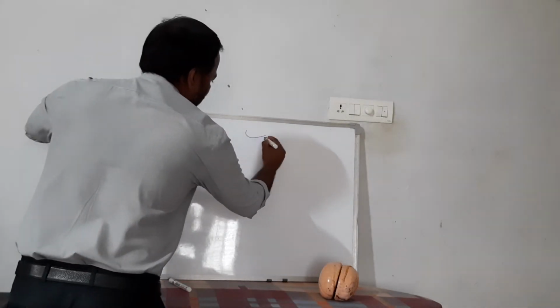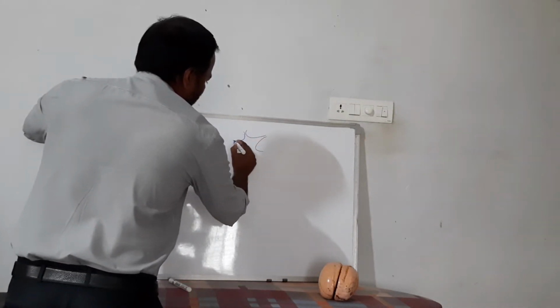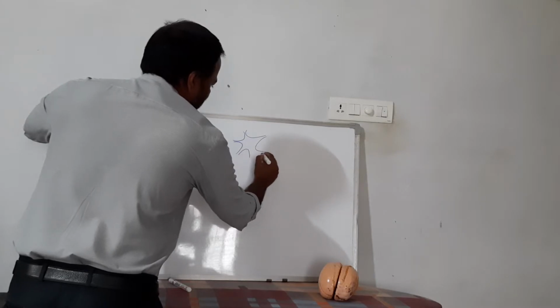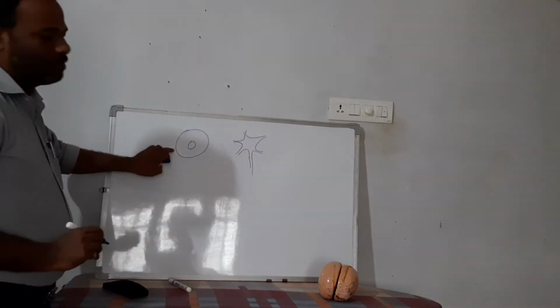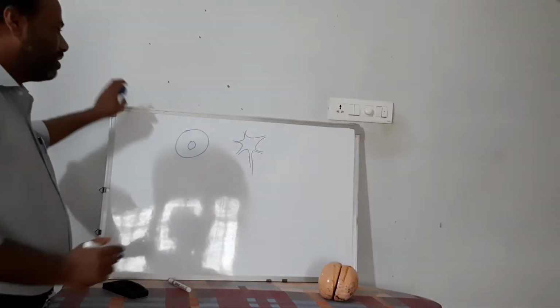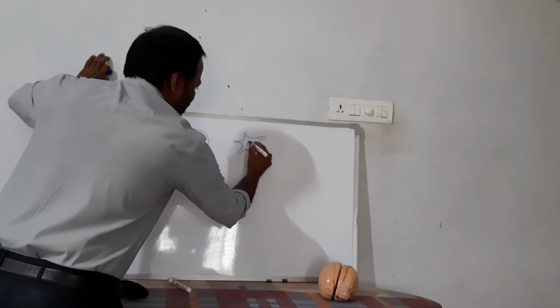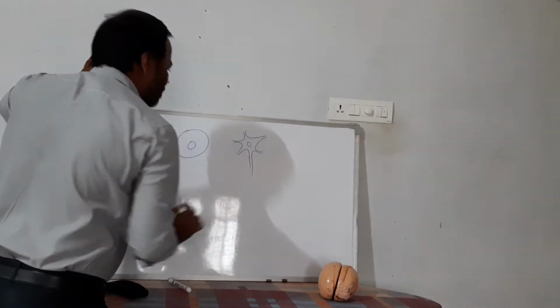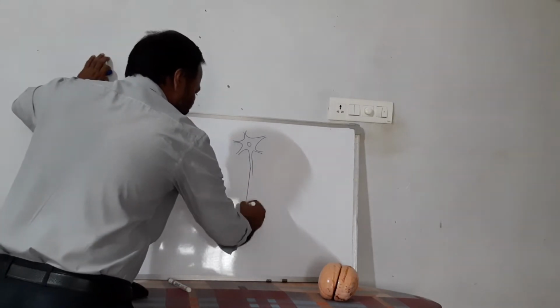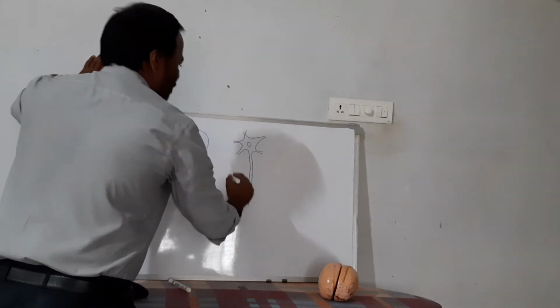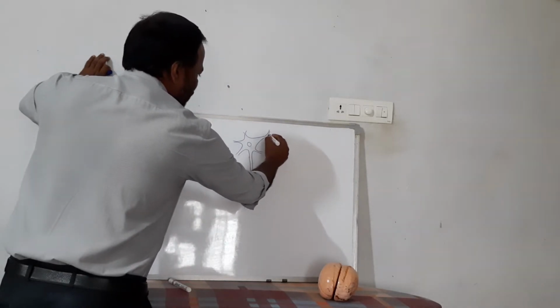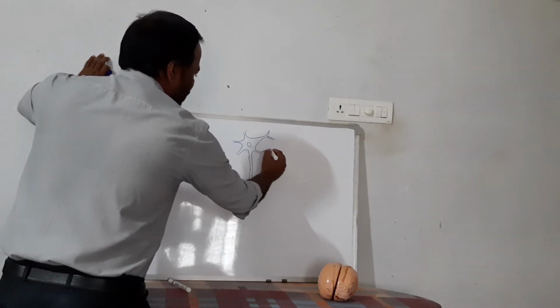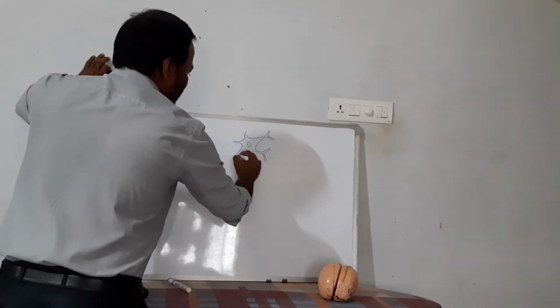Okay. See here. This is a specialized cell. Common cells are like this. Here nucleus, cytoplasm, plasma membrane or cell membrane. Here also nucleus is there. This is a cytoplasm. Then nuclear membrane is also there. Then some special structure is there. Here, this is called dendron. Then dendron divided into dendrite. Okay. Dendron divided into dendrite.